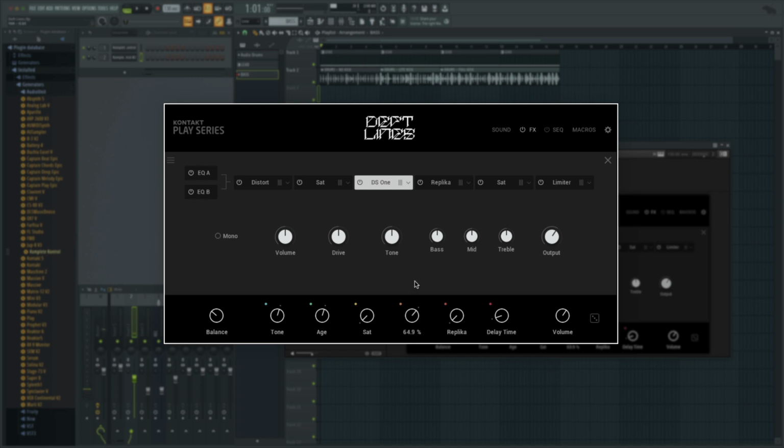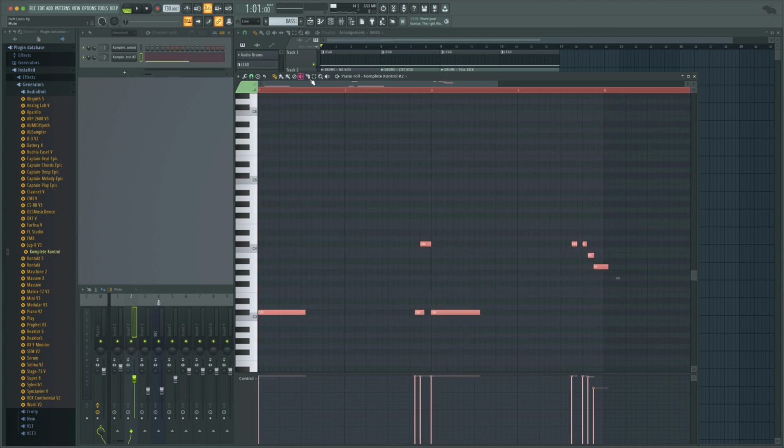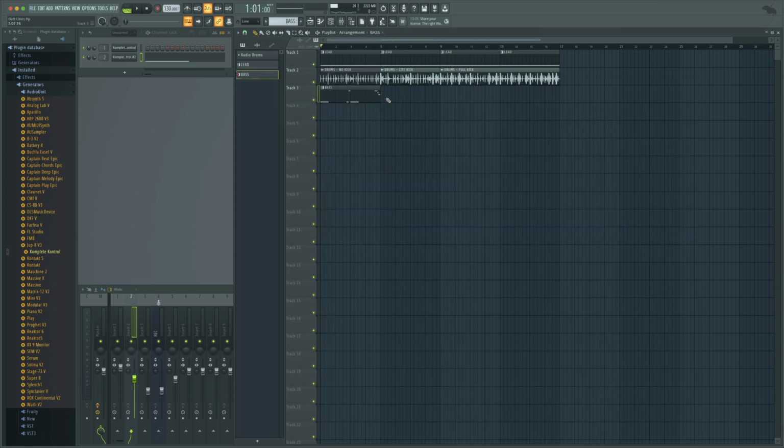Already sounding thicker, let's turn up the drive. Nice, now you can really hear that glide. Let's go ahead and record. After some quick quantizing and sequencing, I think we're ready to move on to the next sound.